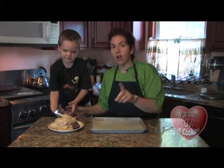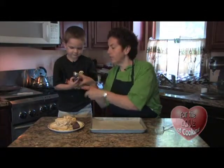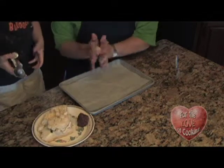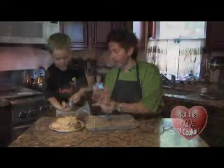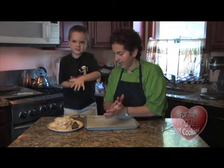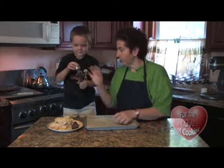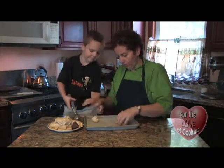Okay, so we're going to make our Halloween witch's fingers. What we do is I usually use scoops for everything. We can put it right in there because this will all be the same size. Scoop one for yourself. Nice and tight. You want a nice big scoop. And we're going to roll them like long fingers. There you go. Now you got to roll it like a long finger.